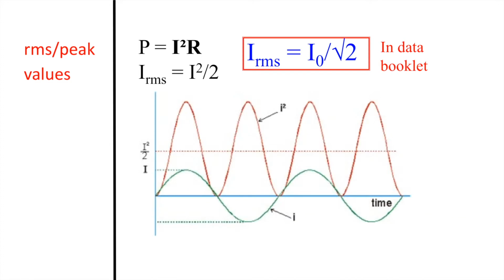We know the instantaneous power dissipated in the component is P equals I squared R. Here we have a graph that plots the current versus time of an AC generator. If we were to square the current, we would get I squared. And the pattern is shown in brown, and it is in the first quadrant. The mean value of I squared is equal to I naught squared divided by 2. And this is our root mean square of the current. This is the maximum or peak value of I, and that is shown by the dotted brown line. The root mean square value of the current is therefore I RMS equaling I naught divided by square root of 2.